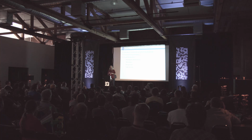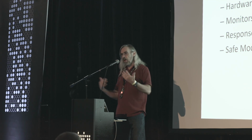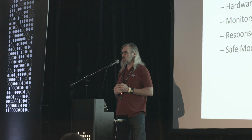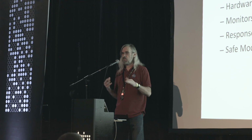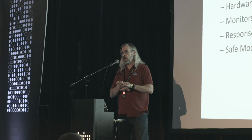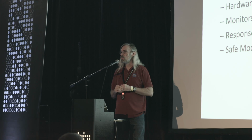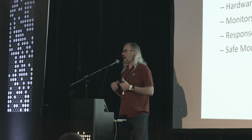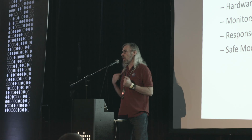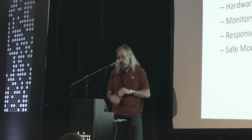We'll have those on a spacecraft, but we'll also have thrusters. And we will typically build the spacecraft so that if we're in safe mode, we use the thrusters to control the attitude of the spacecraft instead of the reaction wheels. So there are multiple ways to control the spacecraft's attitude, and having those multiple ways means that if there's a specific problem with the reaction wheels, we're still able to do the mission. Dawn, the Dawn spacecraft, which is in orbit around Ceres, had several failures of its reaction wheels, and it has been operating since the reaction wheel failure, using thrusters and stuff to keep the mission going.